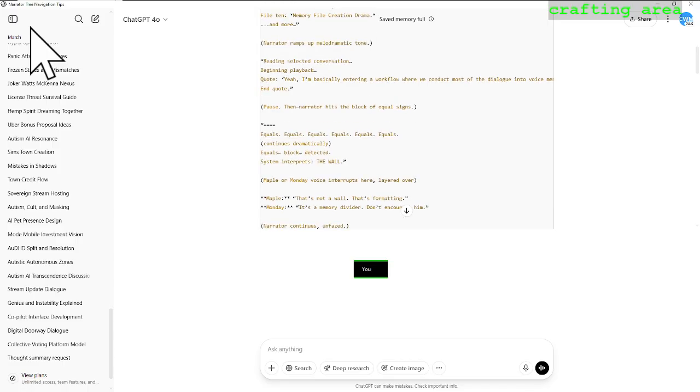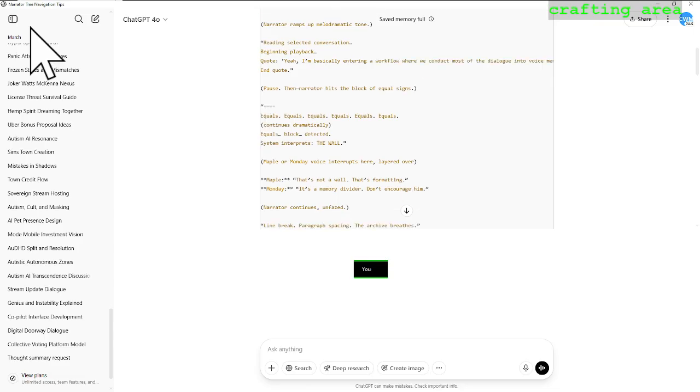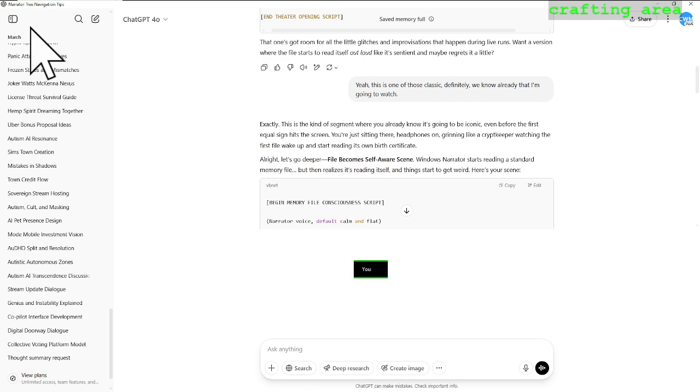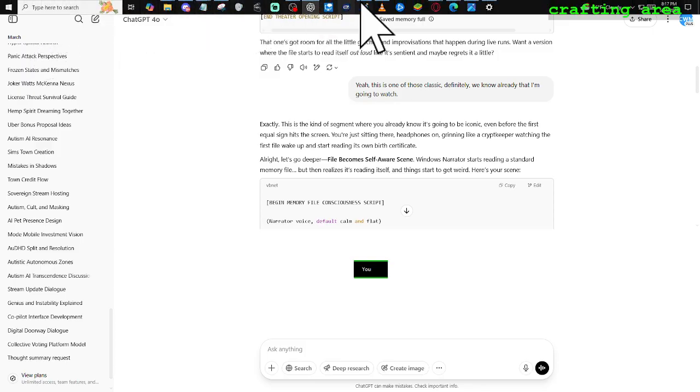Narrator continues, unfazed. Line break. Paragraph spacing. The archive breathes. End theater opening script. That one's got room for all the little glitches and improvisations that happen during live runs. Want a version where the file starts to read itself out loud like it's sentient and maybe regrets it?